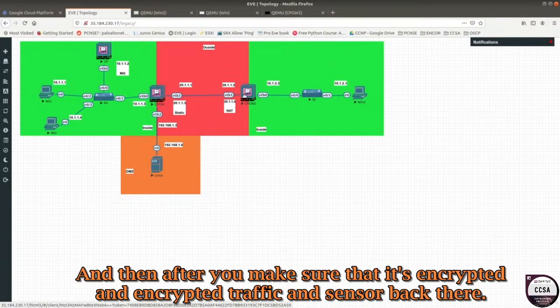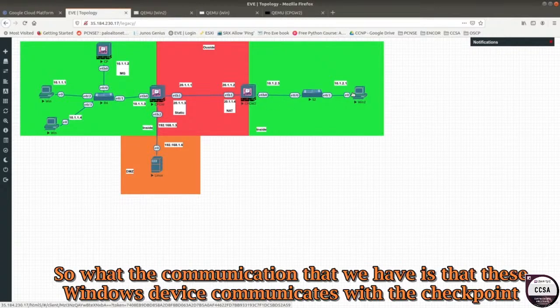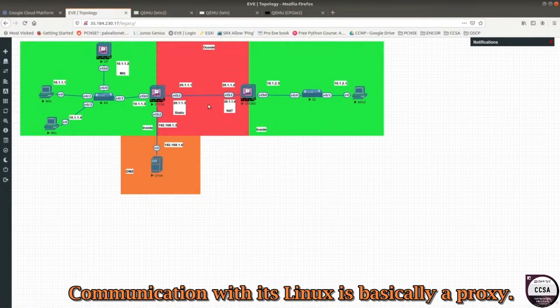After it makes sure that it's good, it encrypts the traffic and sends it back via HTTPS to this Windows device. So it basically acts like a proxy. This Windows device communicates with the Checkpoint, and the Checkpoint communicates with this Linux. It's basically a proxy.